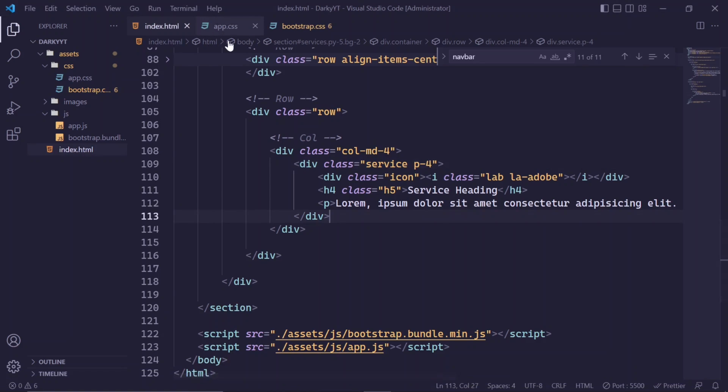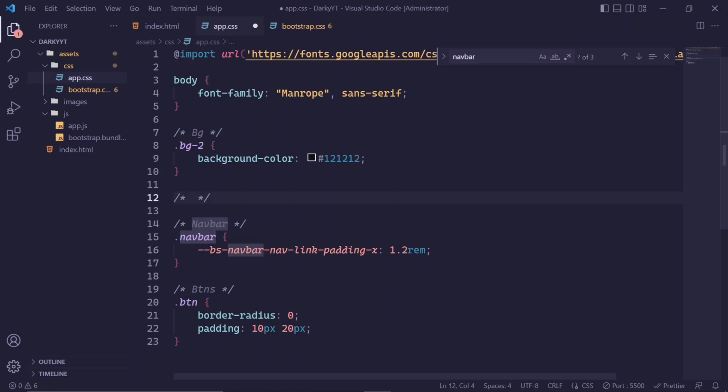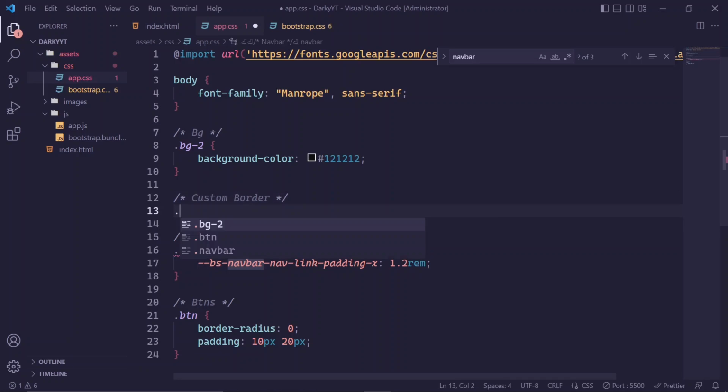All right, and here I'm going to create a class. So the class is going to be custom border, or border custom.